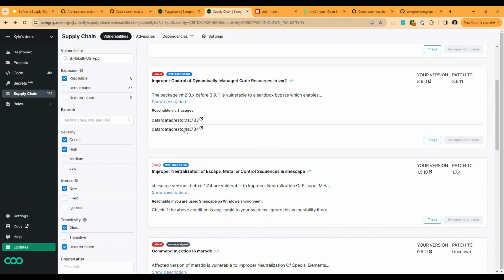So what we do at Semgrep is we take the lock file, list out all of the dependencies that were parsed from the lock file, and then cross-reference that with the manifest. If it's in the manifest, we know it's a direct dependency. If it's not in the manifest, then it's a transitive. We should probably be doing that a little better because it's not necessarily accurate all the time.